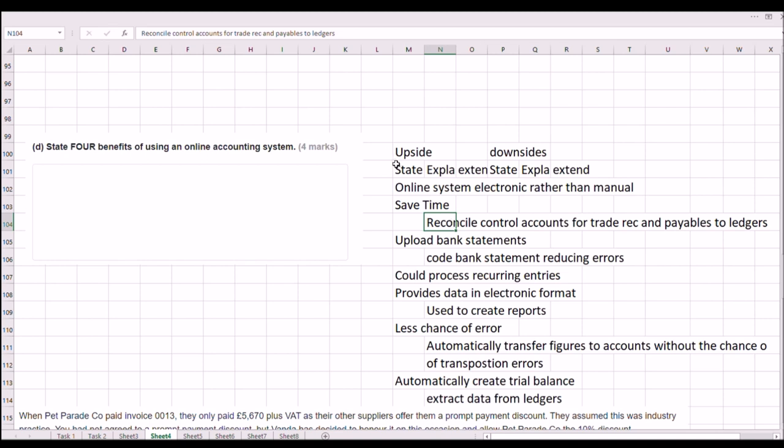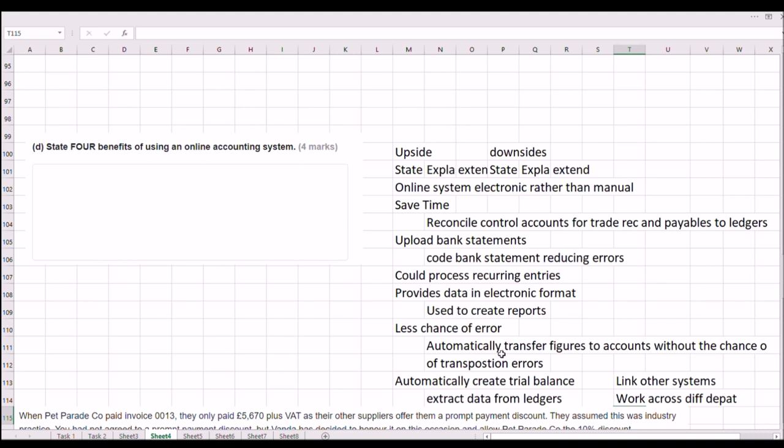So what we have is you can state stuff and you can explain it, and that gets you going a bit. We've got a ton of various things there. The other things in terms of reports, so I've put create reports in there. The other things I could possibly go for: I could link to other systems, if we've gone online here. I could link to other systems, work across different departments. Managers could get their reports at the desk.